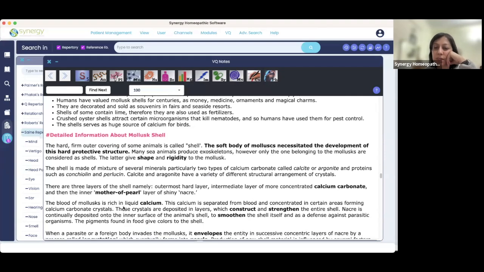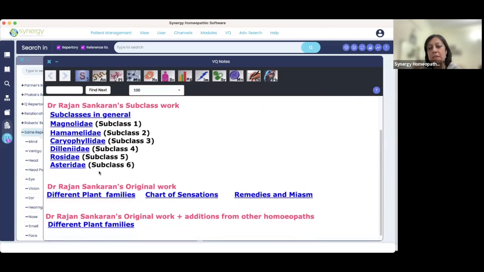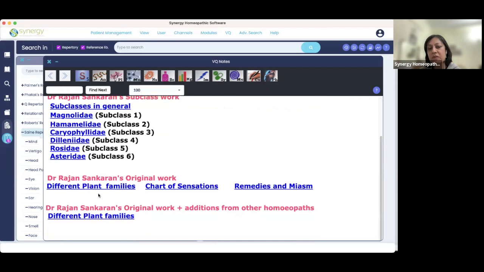And you can teach yourself and understand what sensation words would be applicable or attached to mollusks. And not just mollusks, but the subfamilies in mollusks. So you can go here and look at different families and the sensations of different families. So yes, if you're just looking to educate yourself, then you would come here.